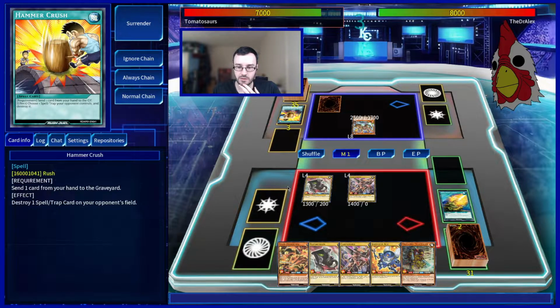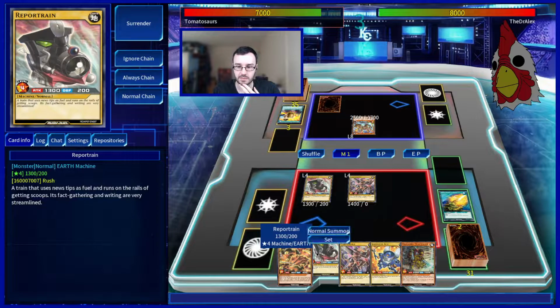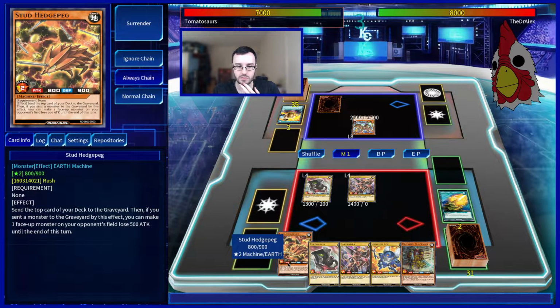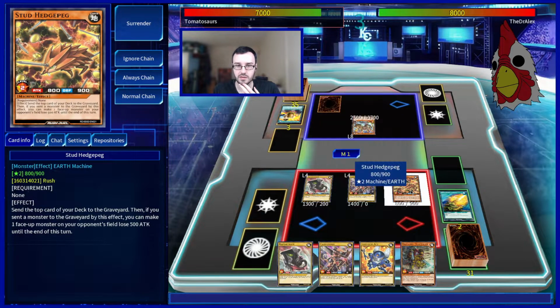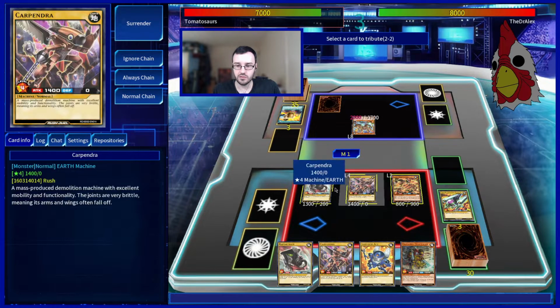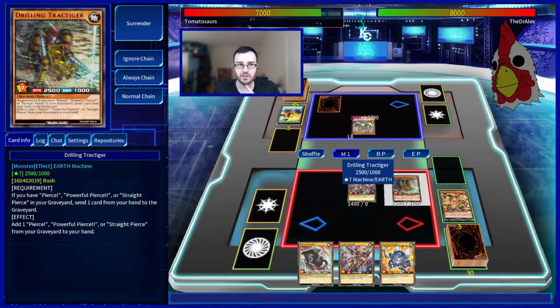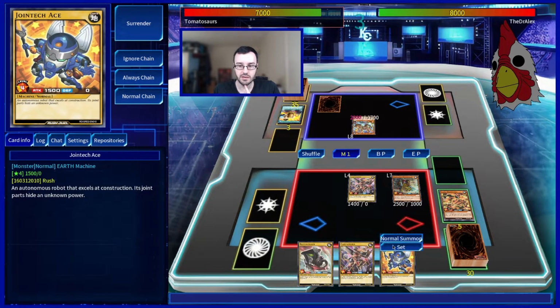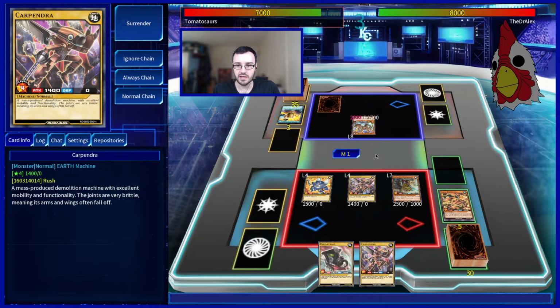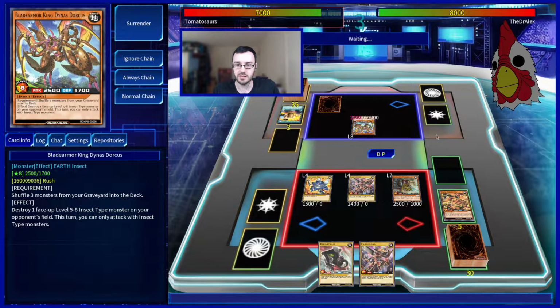What do we do with this then? Okay, this is the play. We are going to normal summon Stud Hedgepeg. We'll use its effect and not whiff. Excellent. Weaken this. Then we are going to tribute it alongside our Train to summon Drilling Track Tiger. We'll go ahead and summon out another ace. We'll go battle and we'll hope that back row doesn't stop this attack.